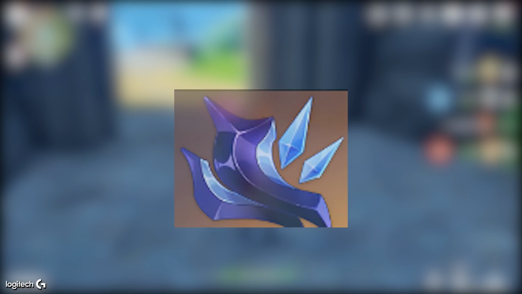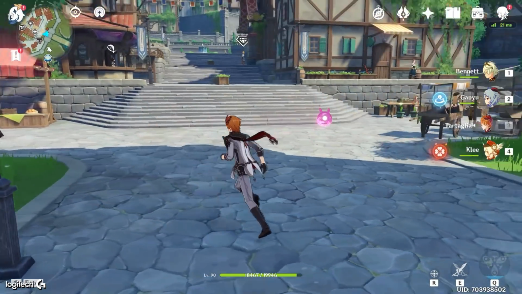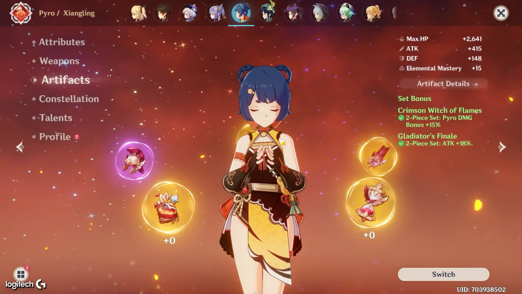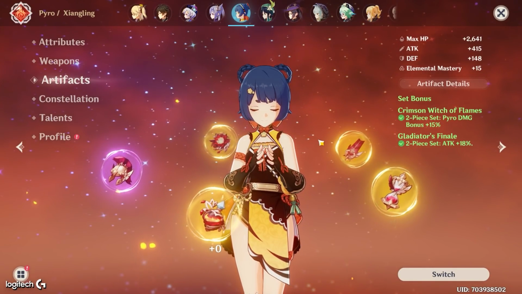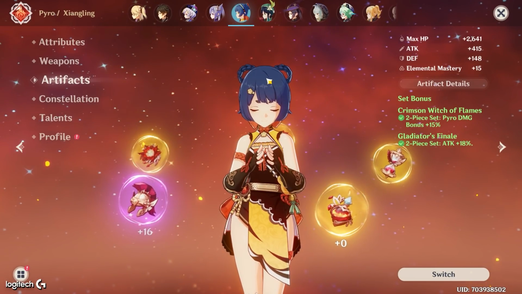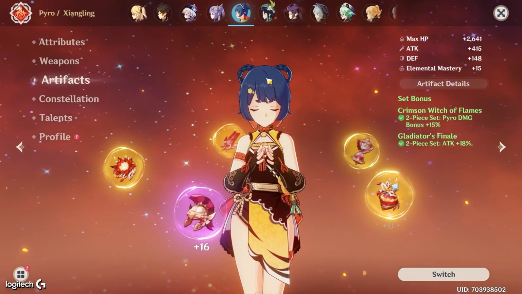Diving real quick into artifacts. Now, I don't know what the best artifact set will be for Hutao, but I can give you a quick recommendation on what I think will be the best artifact set for Hutao. 2 set Crimson Witch and 2 set Gladiator's. Now, Hutao is very special, like I mentioned. She works a lot off of having max HP.